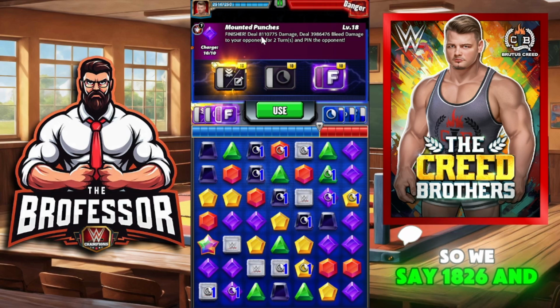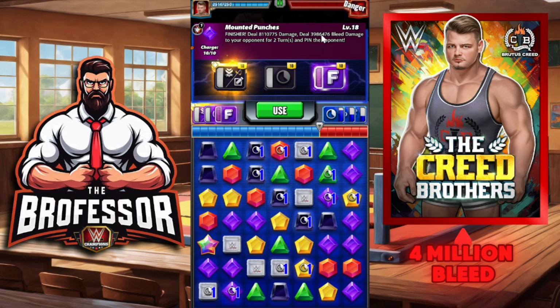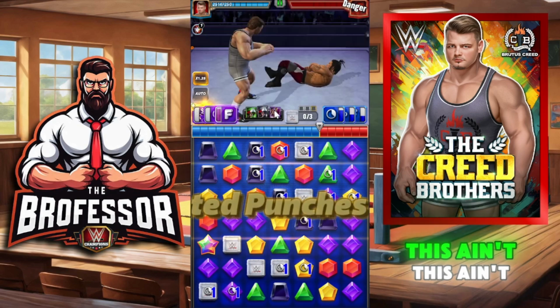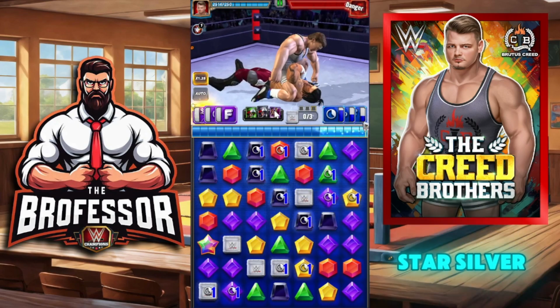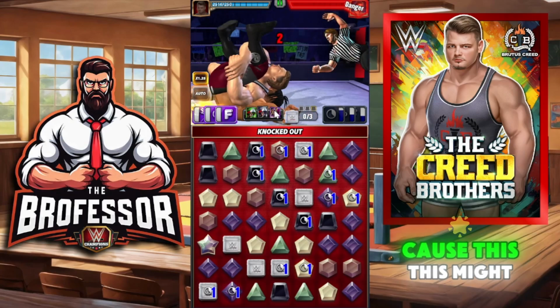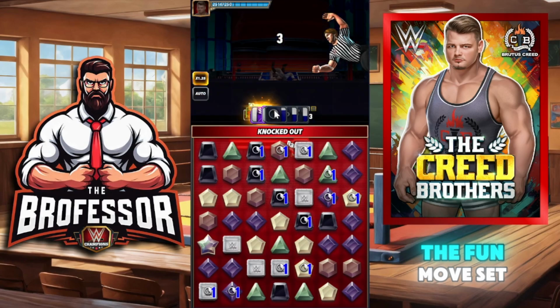So what do we say? 18? 26? And 4 million bleed on 2 of the turns. This ain't bad after all, considering it's 6-star silver. And he's done. We'll count that one again, because this might be the fun moveset if you can keep it going.